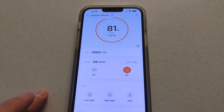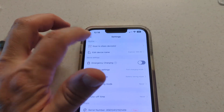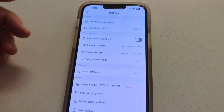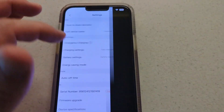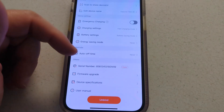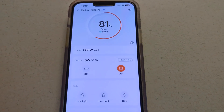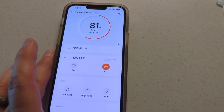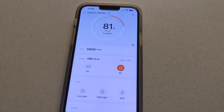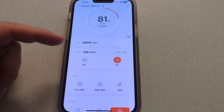If you've connected the device to Wi-Fi — which I recommend — it's possible to share this device with somebody else. Another person can have the Jackery app, and you can scan a QR code on their phone to share access to this device. They don't get access to all the control panel settings but they can see the device status. So if you're setting this up for someone else, set it up on their phone but share access with yourself. That way, as long as their internet is working, you can check on the device, make sure it's charged, and see whether it's outputting power to the refrigerator.